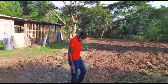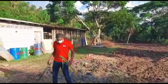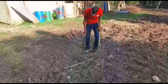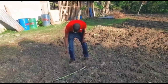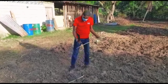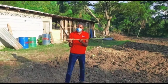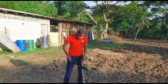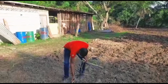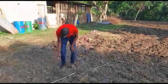You just lay it. You just lay it on the ground. Lay it, put it apart and then we shoot. So 1, 2, 3, 4, 5, 6, 7. 7 is fine. We used to do it with 5. 1, 2, 3, 4, 5. We try to use the older ones. Five, plant. And light cover.